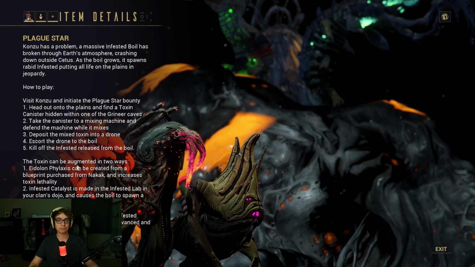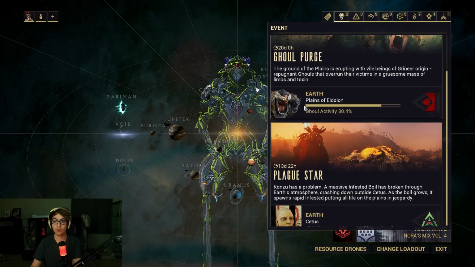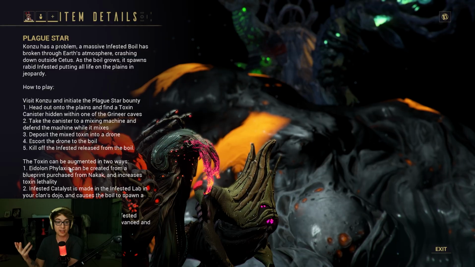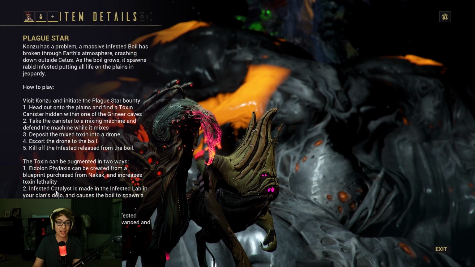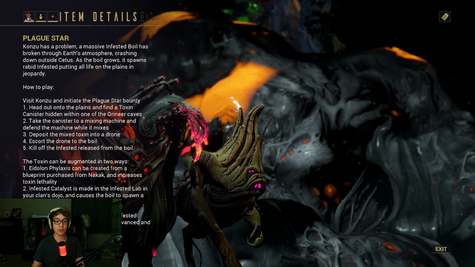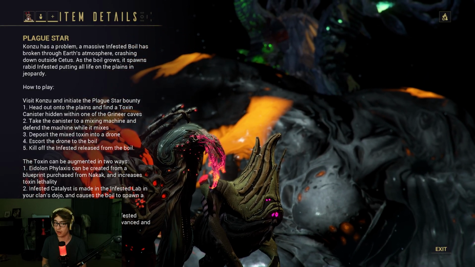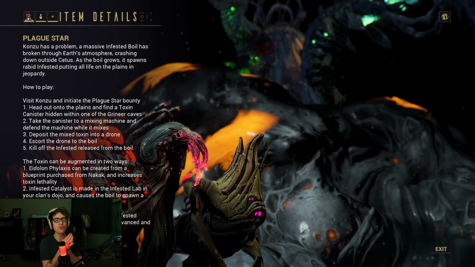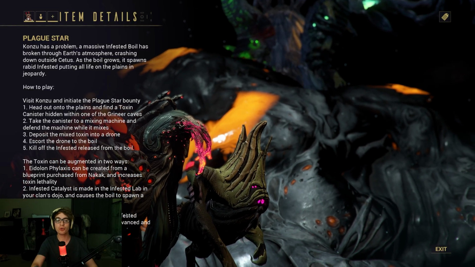Go to Plaguestar. It shows you and tells you how to run the event here. If you go to the event over here and click on Plaguestar, it tells you how to do this. See, Toxic can be augmented in two ways. Eidolon Phylaxis, created from a blueprint from Nakak, increases toxic lethality. Infested Catalyst, made with the Infested Lab in the Clan Dojo, causes the boil to spawn a massive hemocyte. You must have Eidolon Phylaxis and Infested Catalyst in your inventory to run advanced Steel Path bounties. You no longer can put the Eidolon Phylaxis and Infested Catalyst onto your gear wheel.